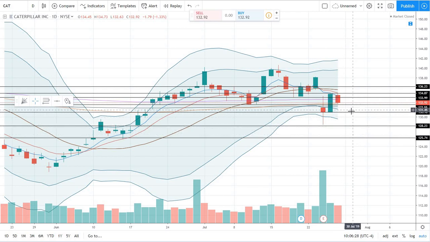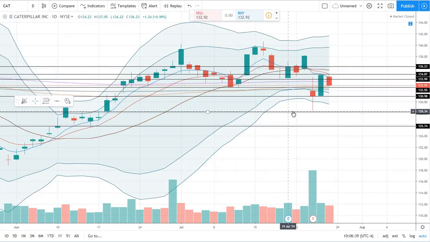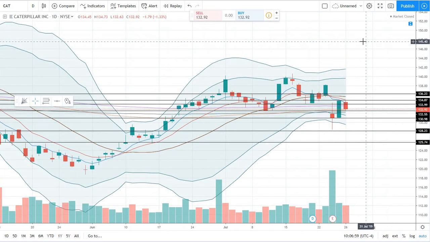When it's got an air pocket, that means if it breaks that line, probability-wise it should come down and hit that. There's a little bit of support here, but not too significant. So what we want for this to do is come up and test around the 135 level and then start sinking, or come up around here, 134, or break 132.5 and then just sink. So there are a few different scenarios here.